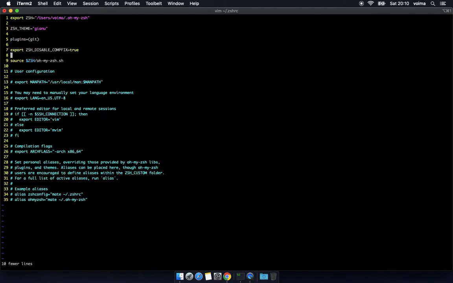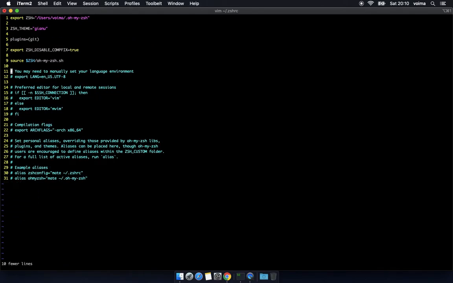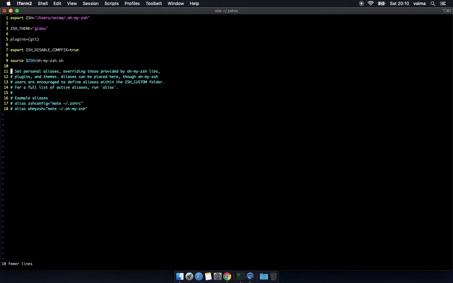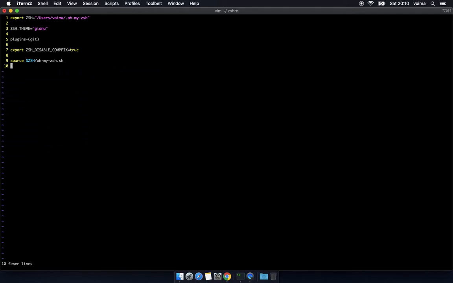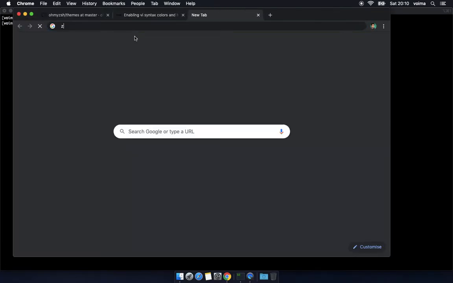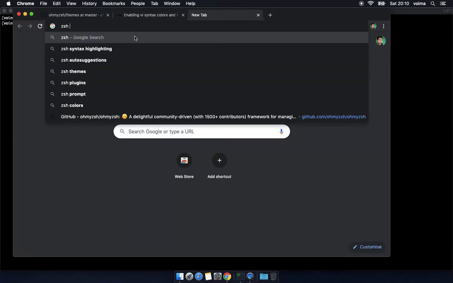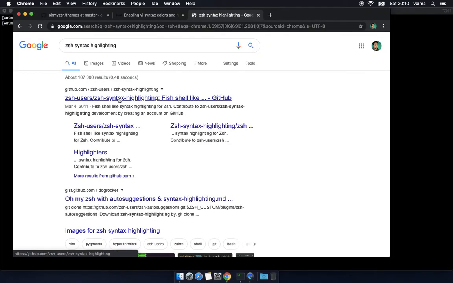Also want to install the ZSH highlighting. Let's do that. Awesome.